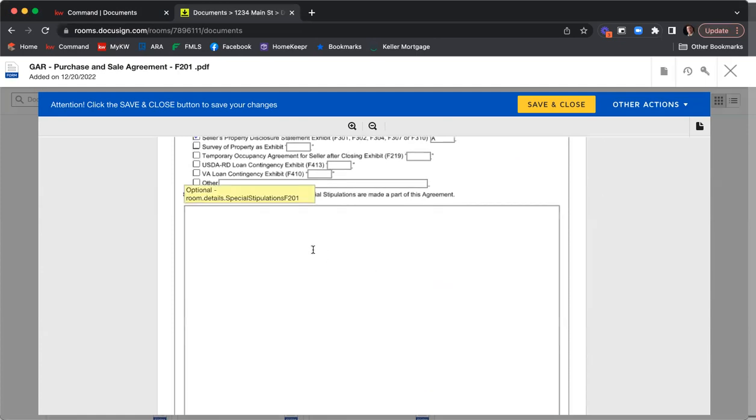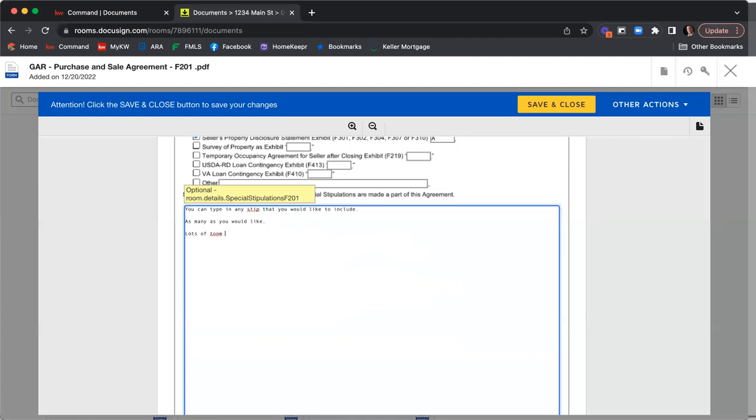Scrolling down, special stipulation. So again, this would be the same process as what we did on the listing agreement. You can type in any stip that you would like to include, as many as you would like.